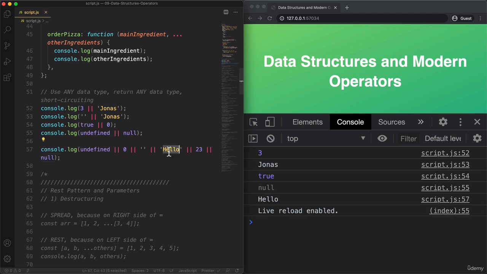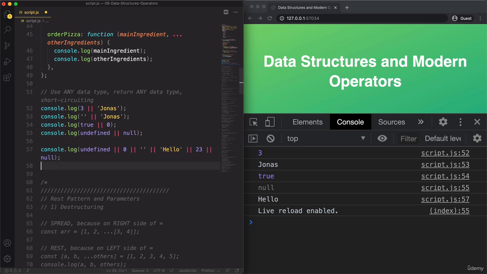That's essentially because hello is the first truthy value in this chain of OR operations. We start with undefined, which is falsy, so we go to the next one, which is also falsy, and then to the next one, which is also falsy. And then we get hello, and hello is truthy, so it will short circuit the entire evaluation and it will be the returned value. If we think about this, then it actually makes sense.